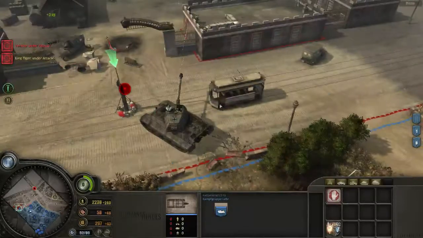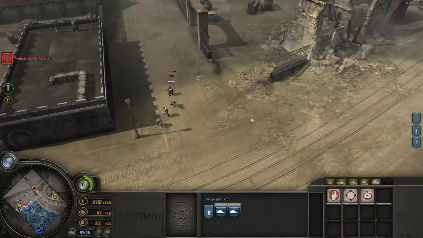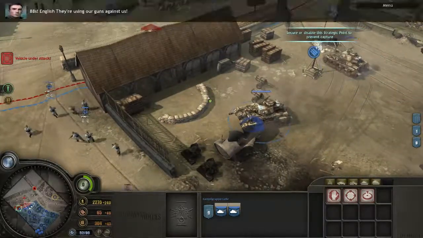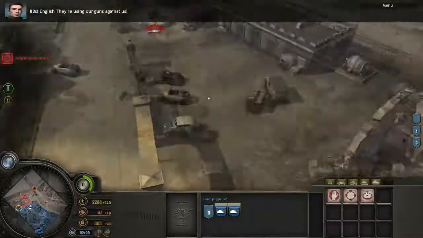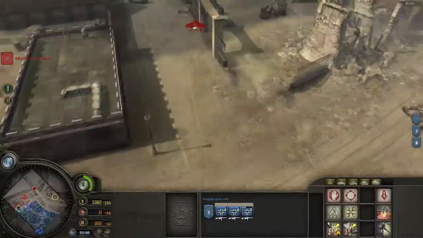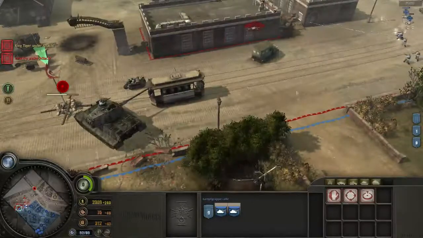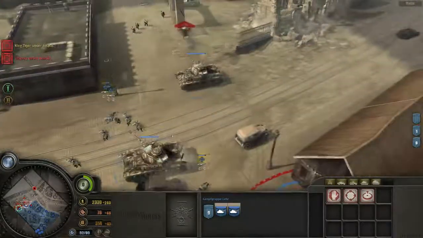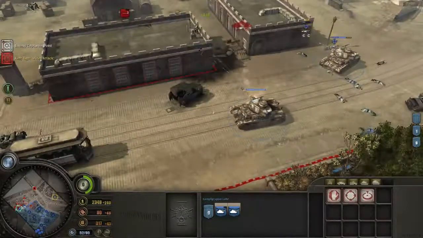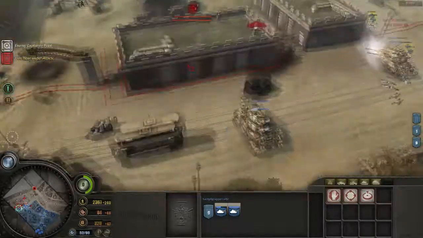Superiority once again. Awaiting orders. Incoming fire. 88s! They're using our guns against us. A bunch of motherfuckers. Contact! Engaging forward! Stay around that Tiger. Breaking contact! We must protect our munitions from enemy advances. Get us onto that location! I literally just left!